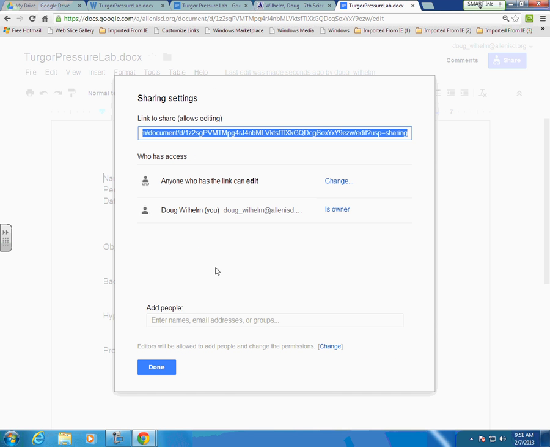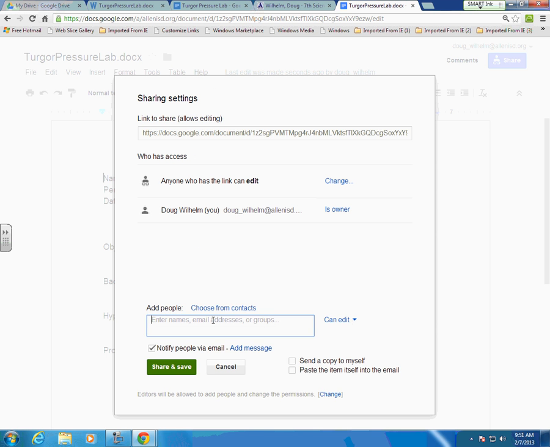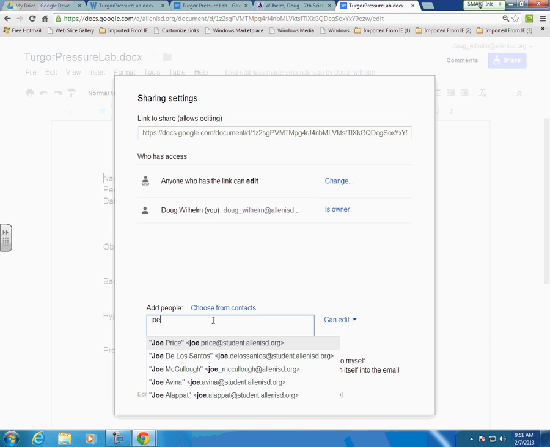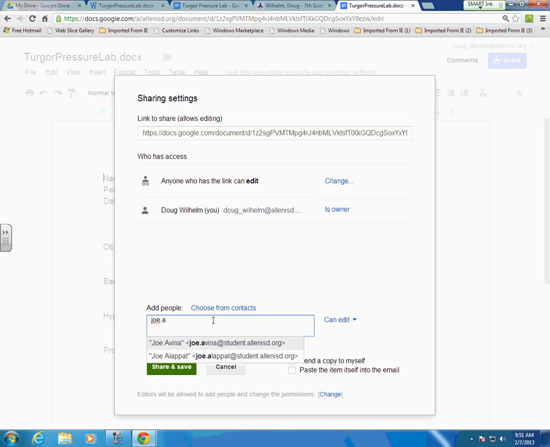Now, what they're going to do is simply start typing in the name of their classmates. I'll put Joe, for example, and you'll see that it automatically populates. Now, there's probably a million Joes. So what you do is add a period between and then start to type their last name, and then their name will pop up.